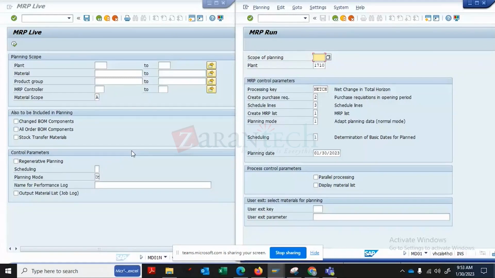But in MRP Live, this is always available, because it is based on MRP area only.